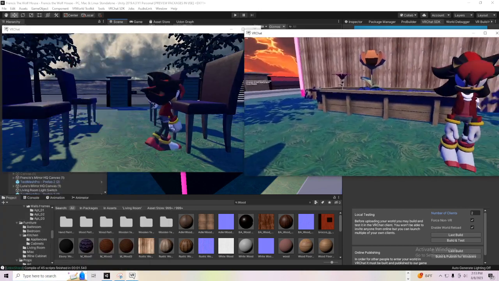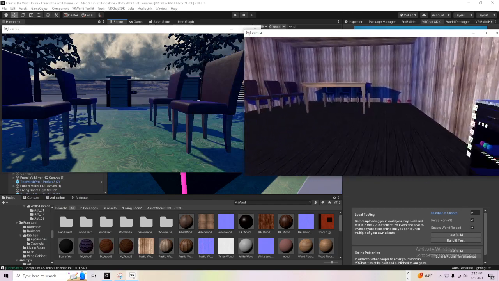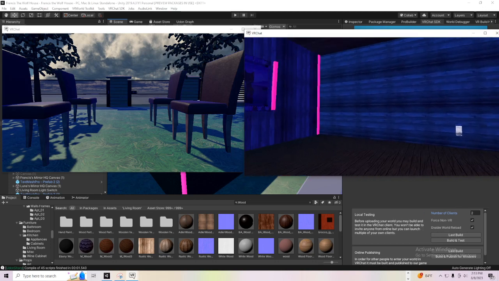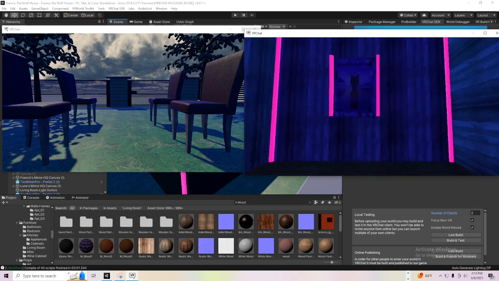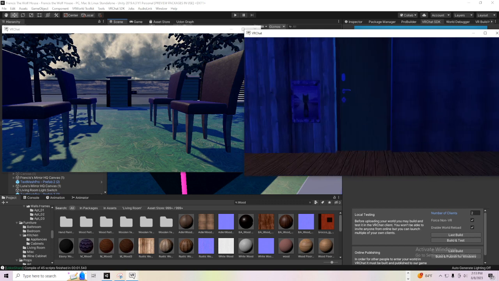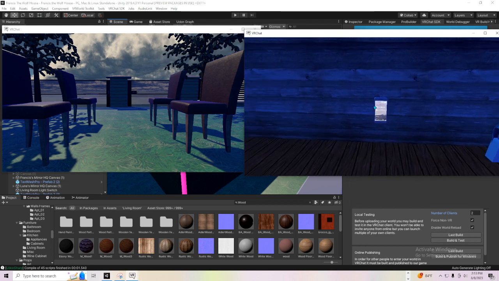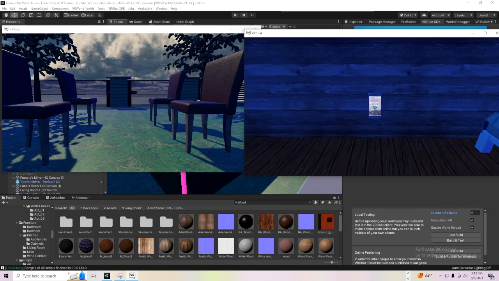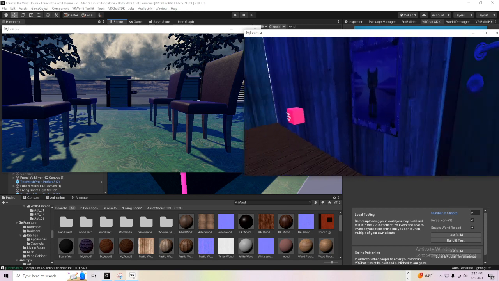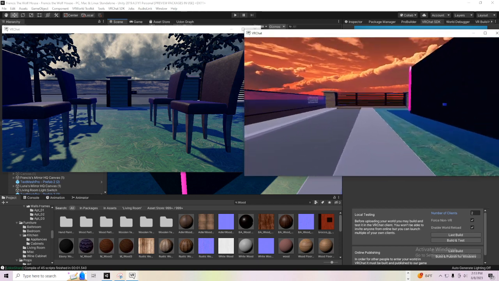Then of course, neon lighting being added, albeit in a testing phase. If I find a free asset, I will use it just to save me some work. But as you can see, there is a little bit of neon lighting in the works. And then of course, the mirror UI has been improved a little bit more. It's now mostly in the phone. And the skybox changer.